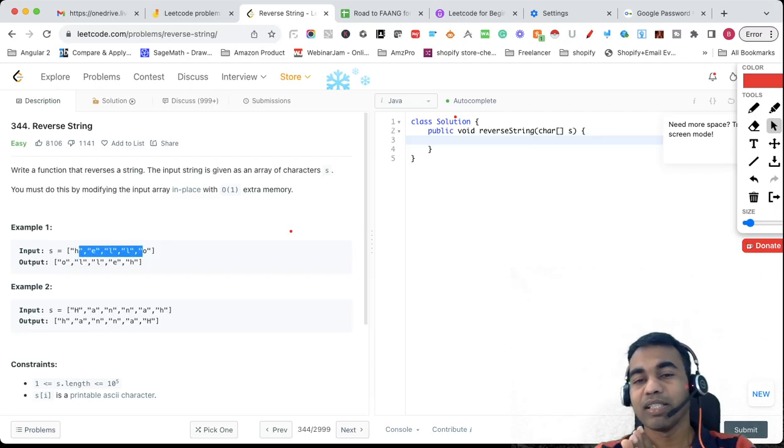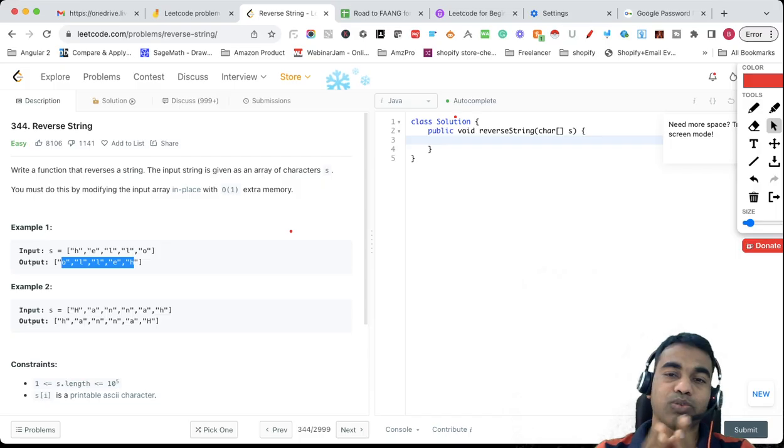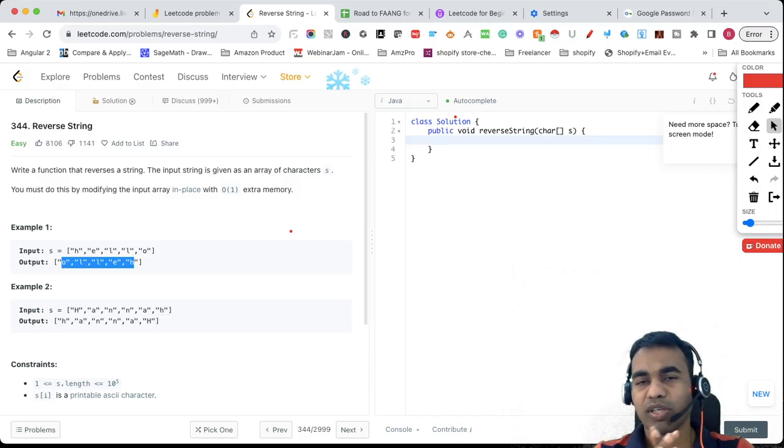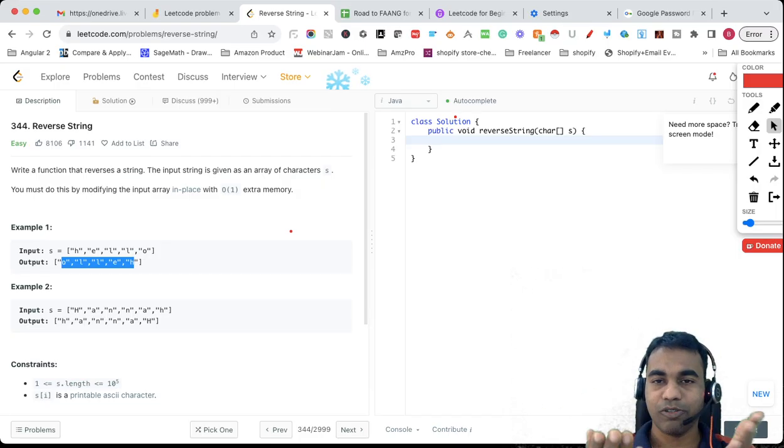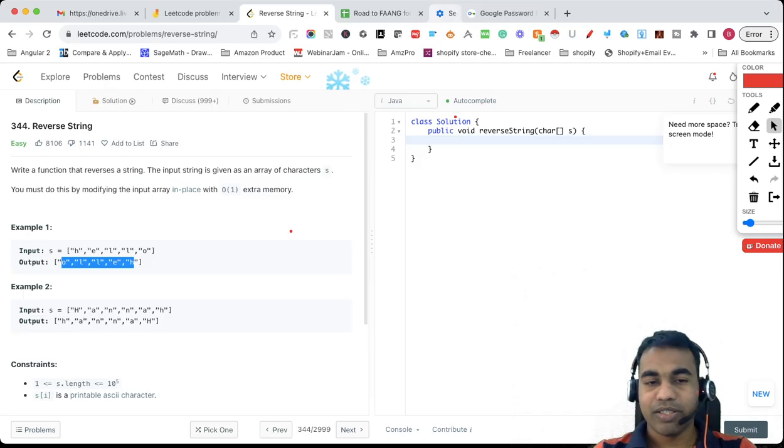Just reverse it. Make sure that you are not implementing this using the inbuilt function, because most programming languages have reverse functions and you can write it immediately and easily, right? We don't want that, so try to come up with your own logic. Okay, so how to solve it?